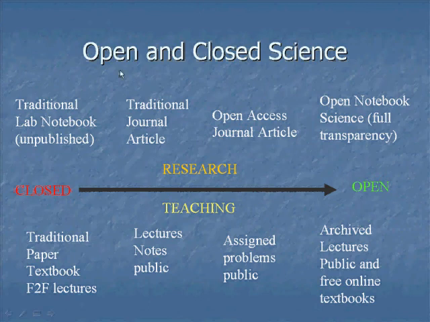Then we have the traditional journal article, where it's open, but people have to pay for it. So you can get information, but it's more difficult for some people who don't have access to a good library at their institution. A very popular trend recently is the open access journal. And here it's actually free for people to access and to read. But again, here we're talking about the format is still as a traditional paper format. And that actually carries some information and doesn't carry other information.